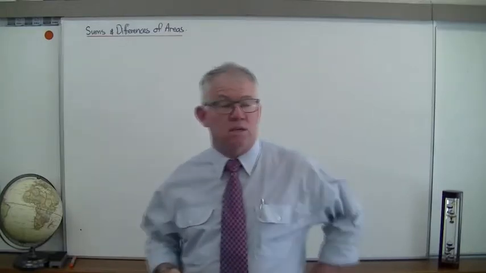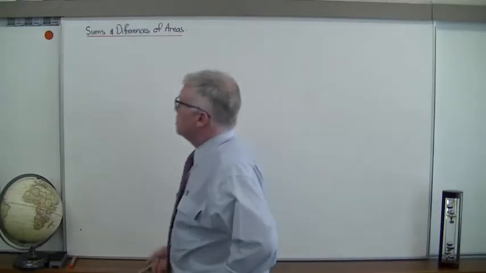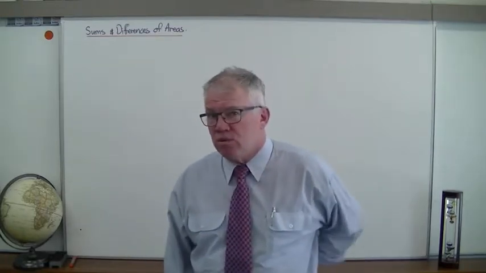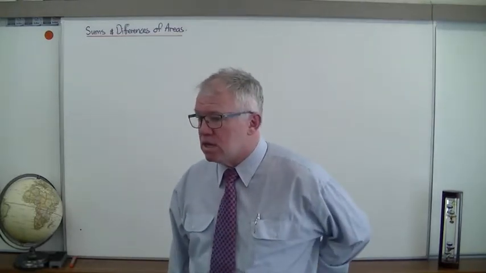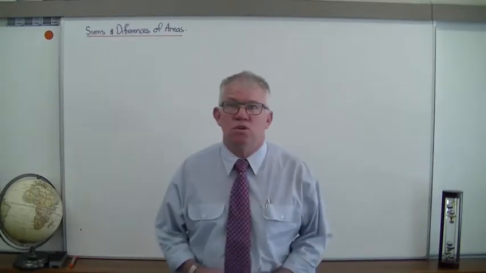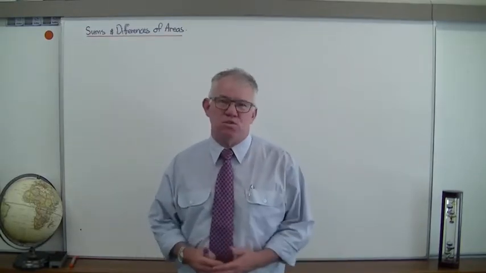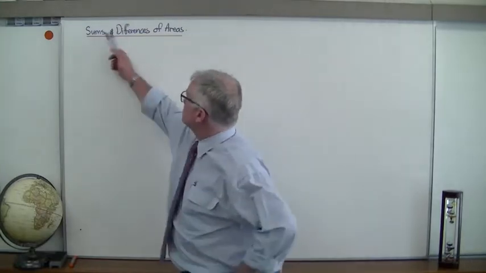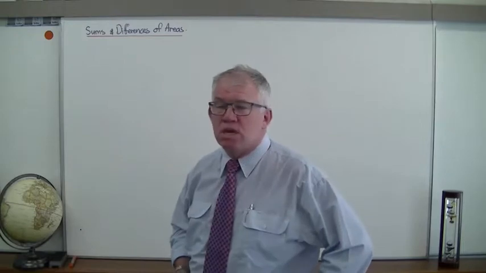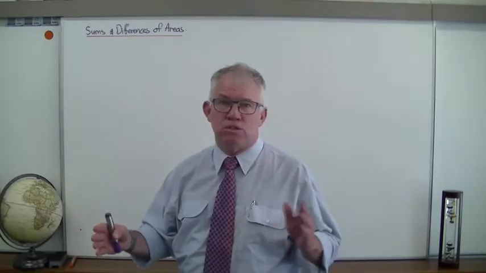Okay, so with this lesson, we start to look at a combination of functions. It's not just a single function. Now, what I'd like you to think of is that if we want to find the area between two curves, if ever we found a difference of two things, to say sums and differences, it would be the bigger thing minus the smaller thing.